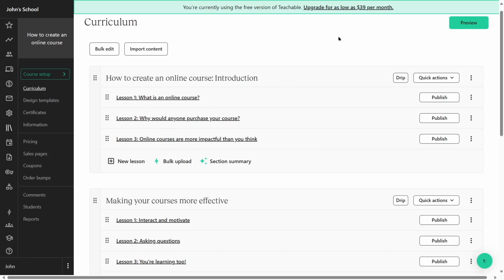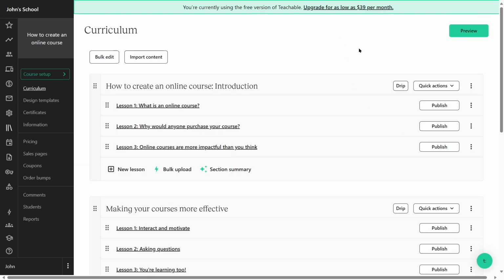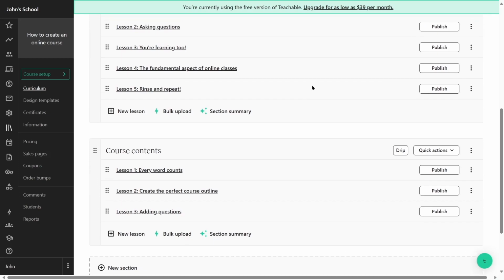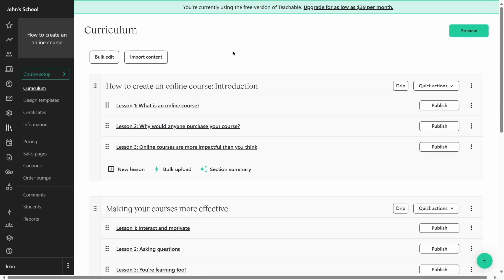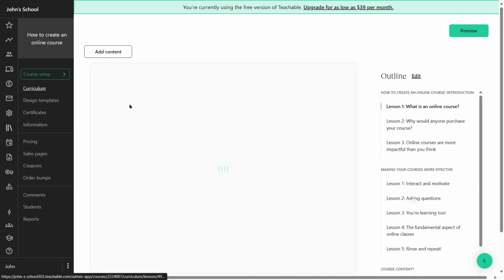First, let's actually see if you want to rename those. You can simply click on this settings option and select rename lesson. You can also duplicate a lesson and delete this lesson if you want. Okay, so we need to now add contents to our lessons. First we are going to add contents to lesson 1. To add contents, we're simply going to click on this.